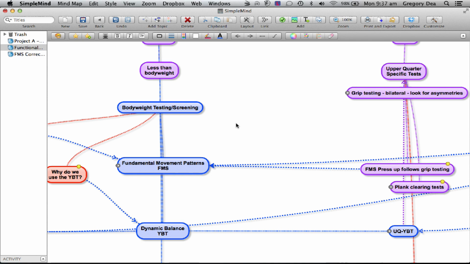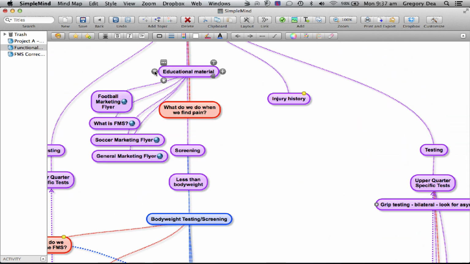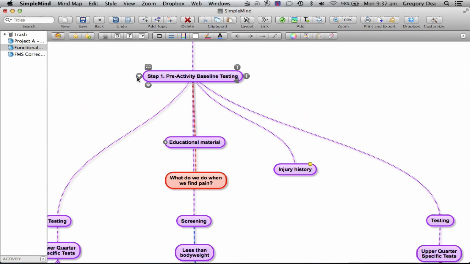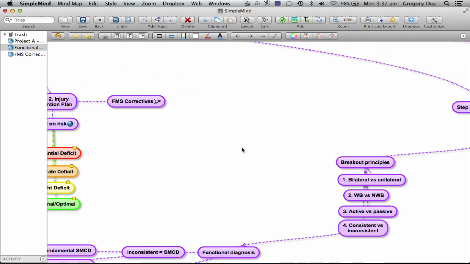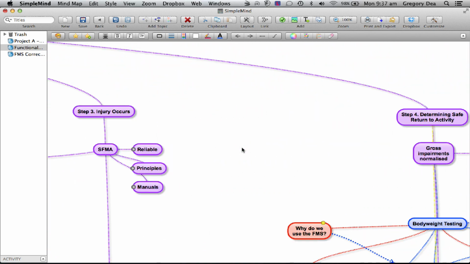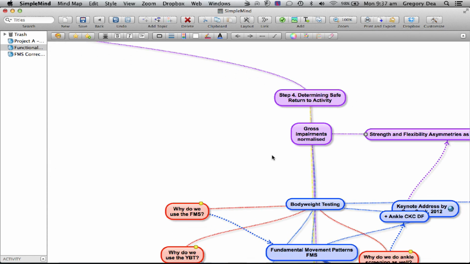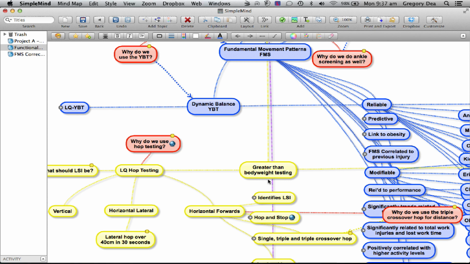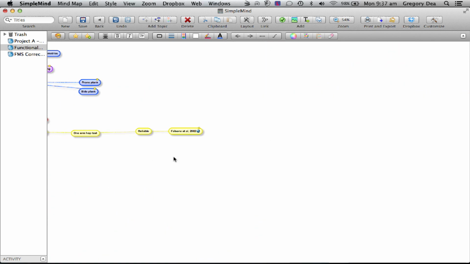If I was going to a return to sport protocol, let's see if we can expand that down, returning to safe activity, I would use, I'll just scroll down here, greater than body weight testing. So let's just narrow that down a little.